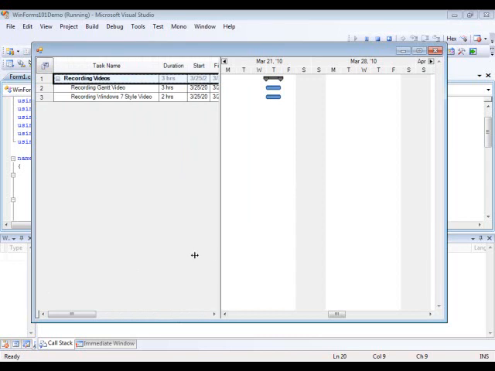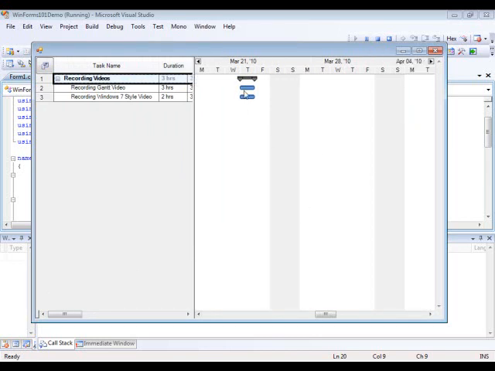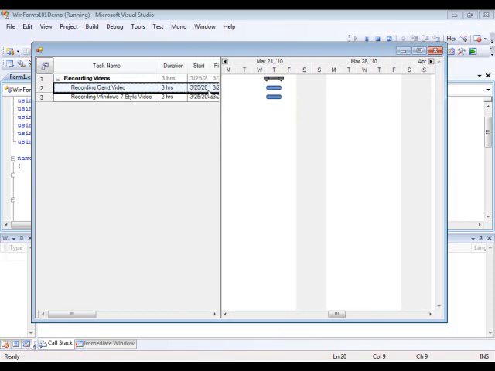You have a splitter bar in the chart view. You have these bars being displayed, which you can easily drag and drop to change settings. So you can allow any user to do that. You'll see that the views will be in sync at all times. So if I drag a task to be longer than it needs to be, you'll see that it will update from 1.7 days. When I hover on it, I get a nice tooltip.